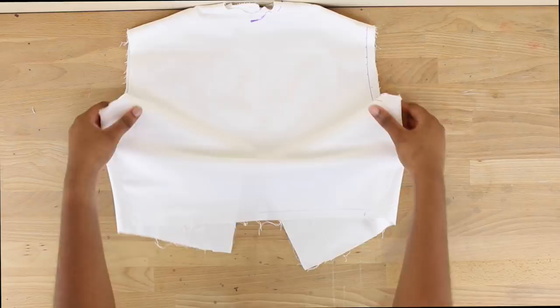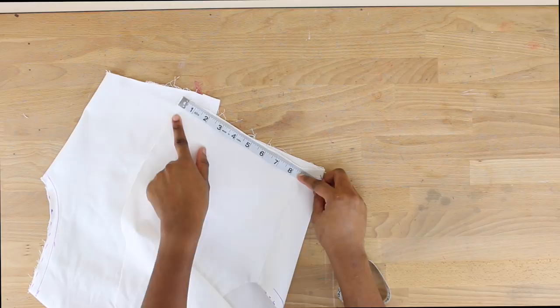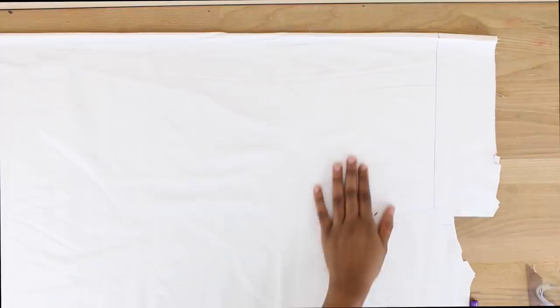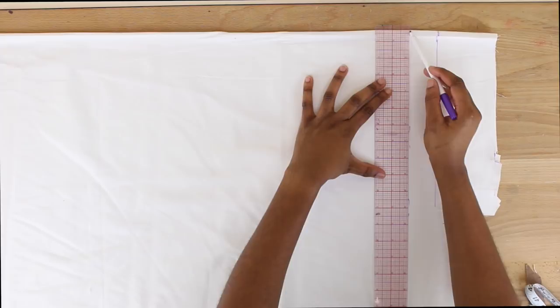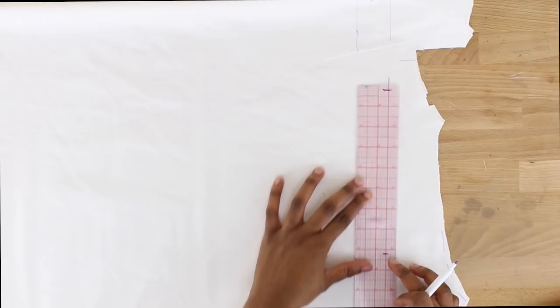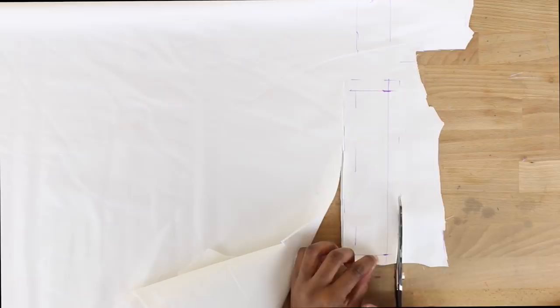You want to measure how long your front is side seams to side seams, and also how long your back is — just half your back from the center back all the way to the side seams. When you have these two measurements, take your fabric and place it on fold. I drew a straight line on my fabric and measured half of what my front measurement was. I want my waistband to be about an inch and a half wide, so I'm measuring the inch and a half from that line and squaring that off all the way down to the bottom. Add your seam allowances for your front waistband. For the back, we don't want it on fold, so we're cutting that in two, doing the same thing with your back measurement, adding seam allowances all around and cutting out your waistband.